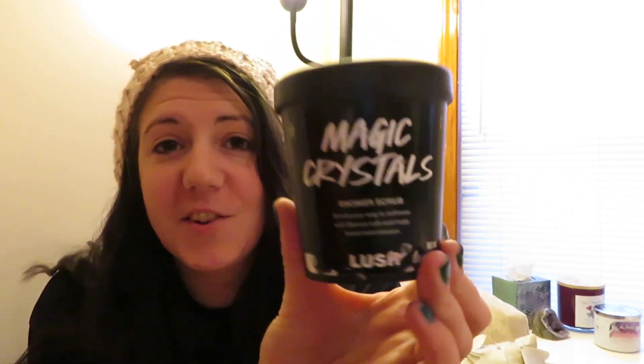Speaking of exfoliating magic crystals — I didn't think I would love this as much as I did. I got it thinking, let me switch up my shower exfoliating routine and try something different. It's purple, it's minty, smells nice and fresh. The spearmint scent definitely gets your senses going. But what I really love is you put it on and your skin is so soft — not only exfoliated, but moisturized. So smooth. I'm so glad they made it permanent because I think it used to be just in the Halloween collection.